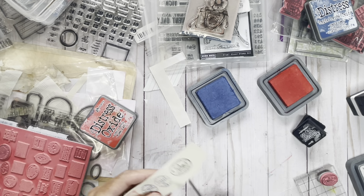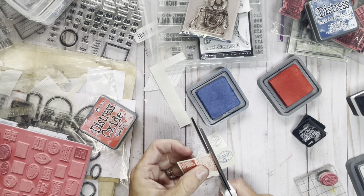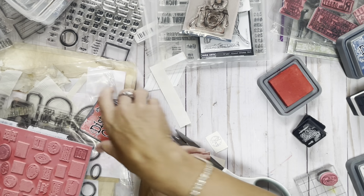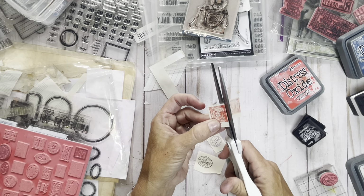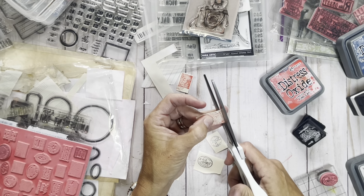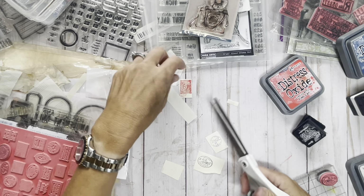Alright, let's trim this out. I'm going to do this first. I'm going to put the lid on these because I know that I will end up getting myself all in that ink. And if y'all know me, y'all know I will. That one still looks a little damp. I think it is damp because I see my fingerprints on it. Look at that.